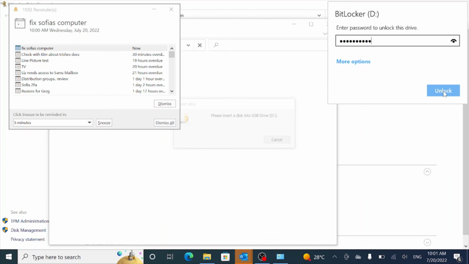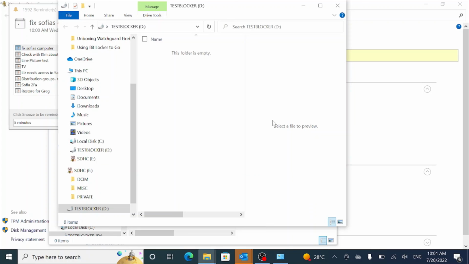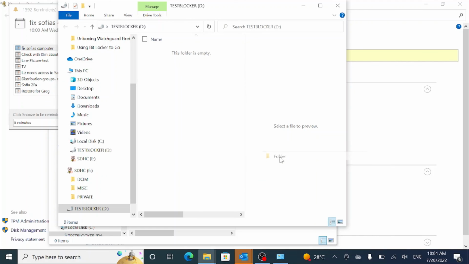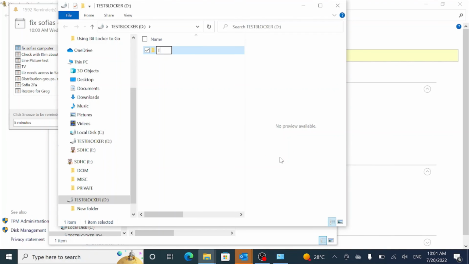And as you can see now, BitLocker did its thing, and now this USB key can be used as a regular USB thumb drive.